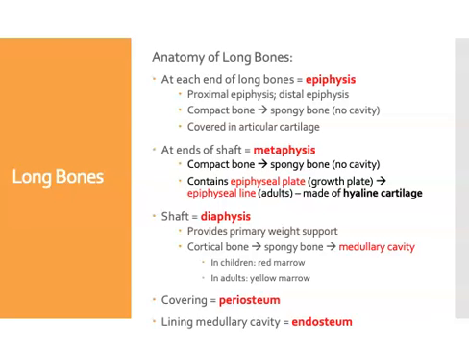It's inside the medullary cavity that you'll find marrow. In the long bones of a child, all of the marrow will be red marrow. But as we age and become adults, most of the marrow is replaced with yellow marrow, and only a small amount of red marrow is left. Around the surface of the long bones is a layer of material called the periosteum. And when you look at the medullary cavity, there's a layer that lines that cavity called the endosteum.